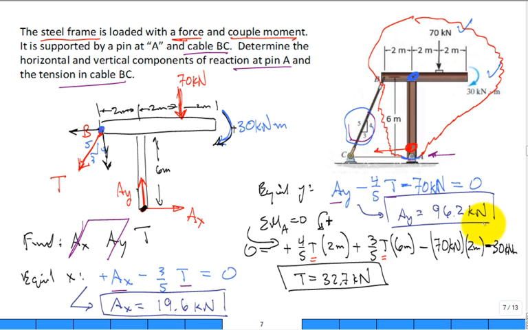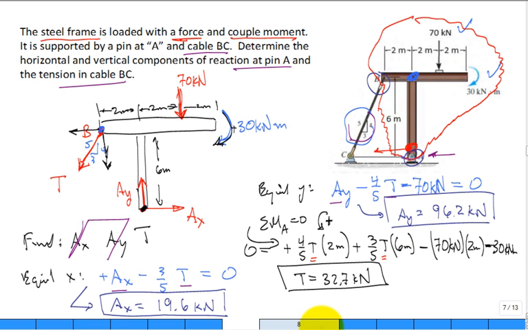So let's pause and reflect on what we did. We isolated an object for analysis. We had all of our forces and couple moments that were applied, and then we had our reactions. Here we only had to cut through this cable and this pin connection, and we had our reactions. We have three equations in 2D and three unknowns. Solve for them.